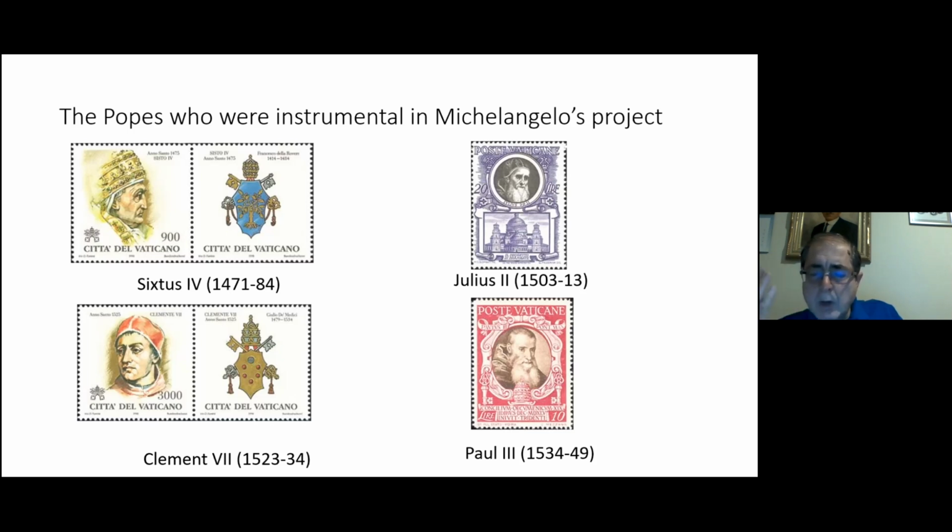Nobody thought about the altar area, where there were some paintings already on the bottom end of it, but nothing else. Then Pope Clement VII, and we're talking here Julius II between 1503 and 1513, Clement was about 20 years later, came up with the idea of painting the area behind the altar. And once again, he called Michelangelo in. And that's where Michelangelo started painting that part of the wall. But then Clement VII died soon afterwards, and Paul III was the one that basically financed the rest of the job.